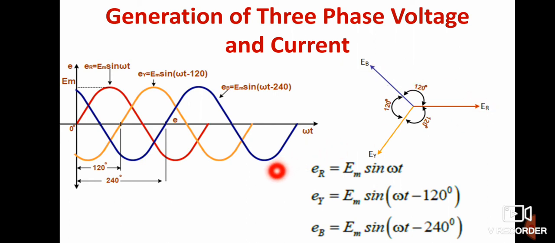Mathematically, we represent ER = EM sin(ωt), which is the EMF at the R conductor. EY = EM sin(ωt - 120°). Why minus 120 degrees? Because there is a phase shift of 120 degrees. Third, EB = EM sin(ωt - 240°), meaning the angle between EY and EB is 120 degrees apart. Alternatively, EB = EM sin(ωt + 120°) is also acceptable.